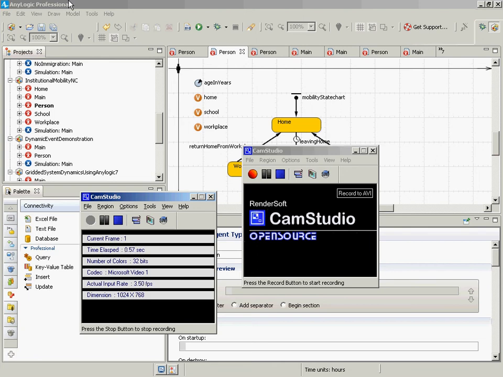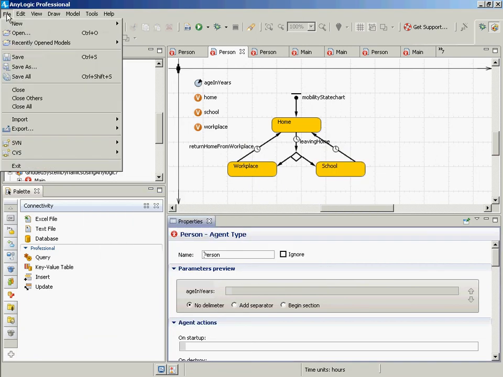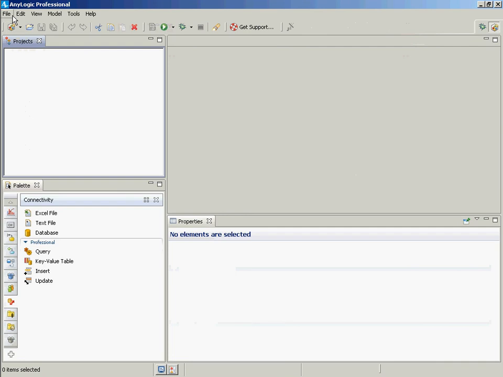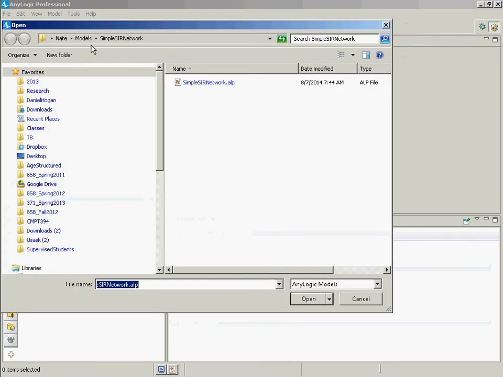Let's take a look at several models. So I'm going to close up these models that we built yesterday, as close as they are to my heart. There we go. And now I'd like to load in some of the models I gave you off of our drive, okay? And you're going to need to go on your computers to the appropriate location.